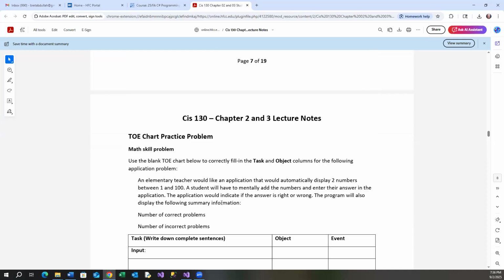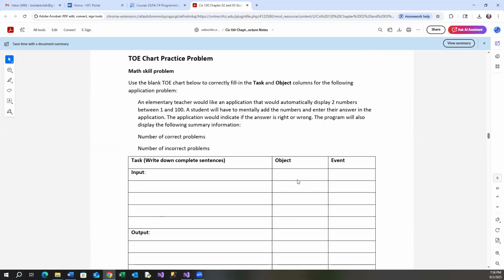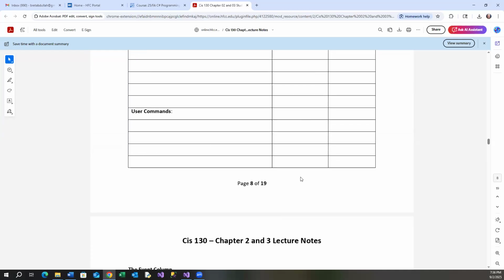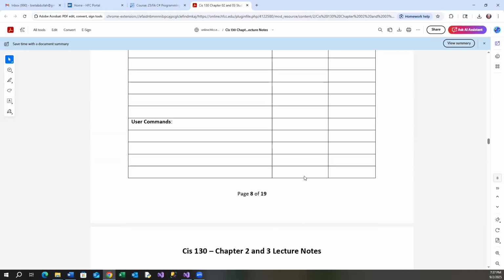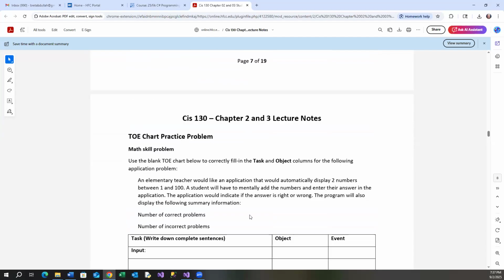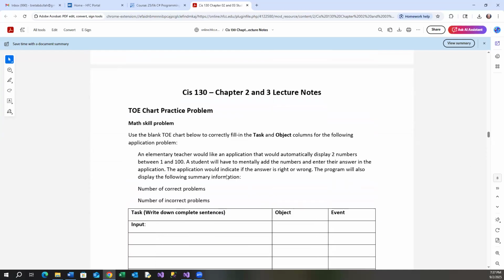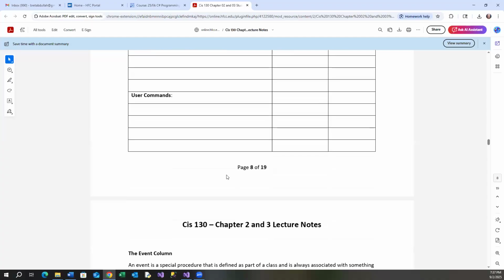So what we're going to try to do now is complete this TOE chart, and for this question right here, this computer program right here. But first I wanted to go over a few things.